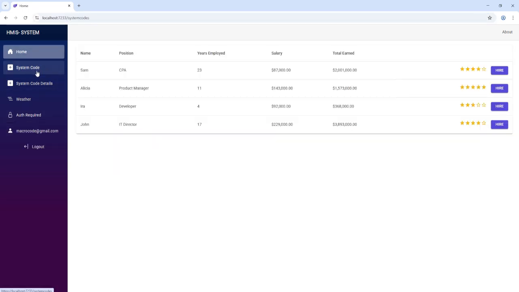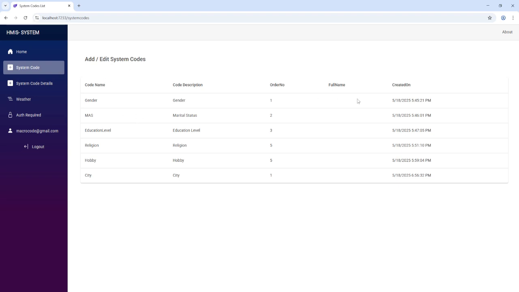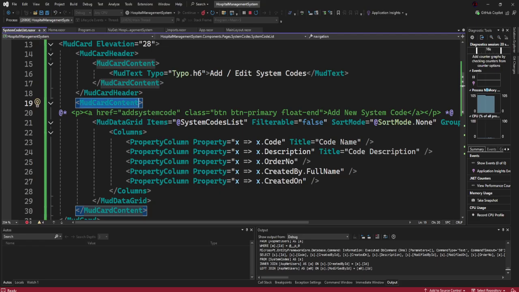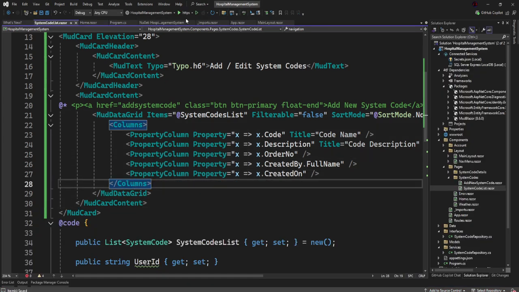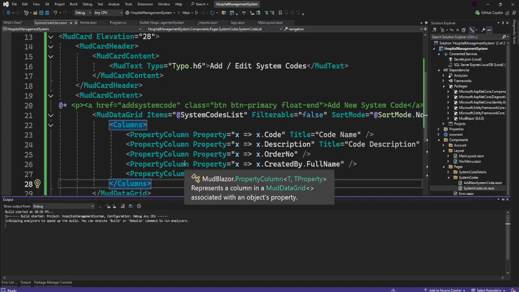And if you go to system codes, you can see we have these options here, so this is kind of a card. So you already have that. So the next thing is I want us to add the buttons down here. And before that, let's just preview how our app looks.